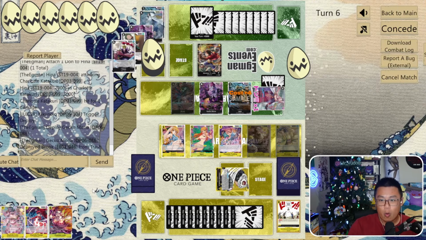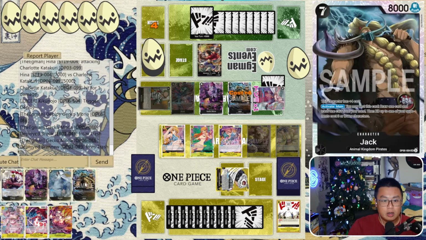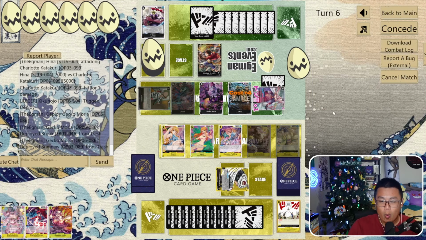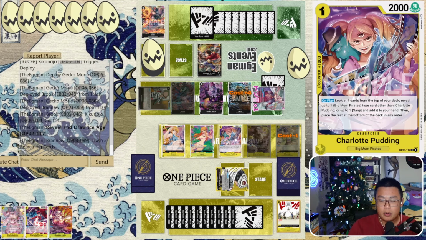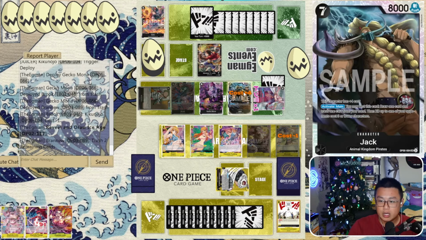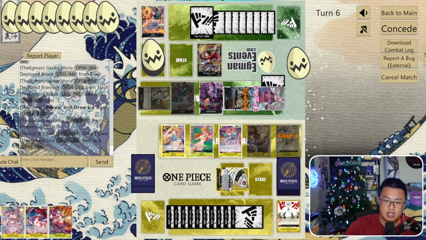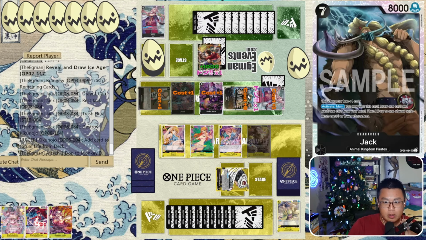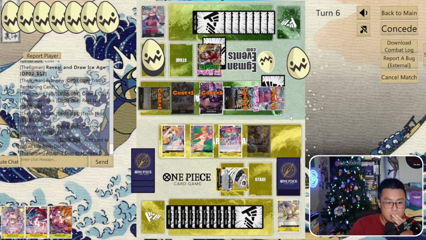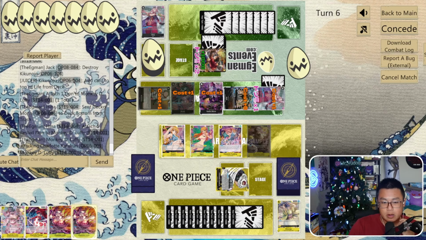No blockers? Wait. This is fire. He has no blockers. Oh. Wait, is he gonna kill it? No, he can't kill it. Why didn't he just try to get rid of pudding? Oh, no, he's gonna kill it with Jack. I see, he's making the executive decision to give me a life and to KO that character. Okay. Okay, that's fair. God damn. Oh my goodness.